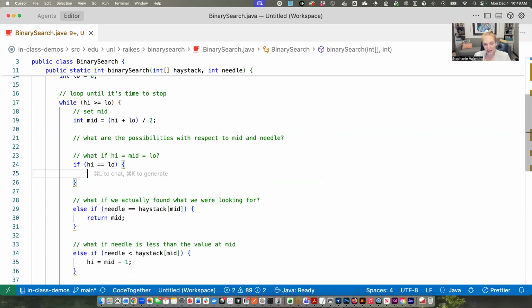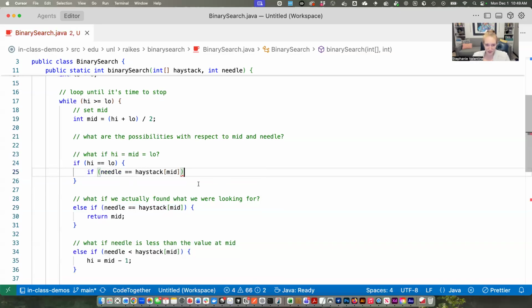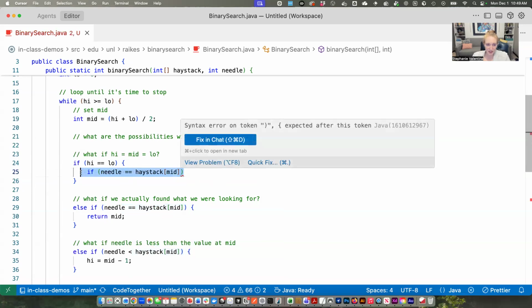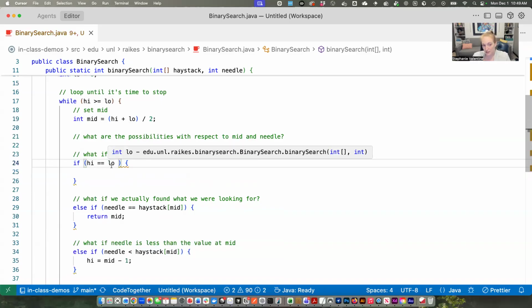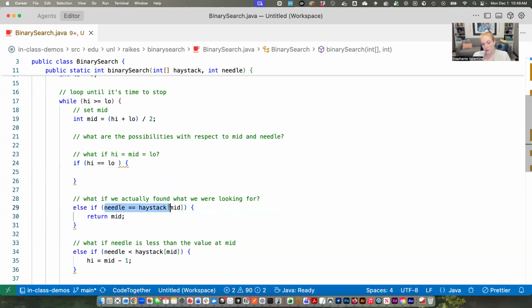So if high equals low, then this is where we are going to check this again. I might need to refactor this later. Actually, let's do it better than this. Okay, so we have high equals low here, and we only want this to execute if this is not true.